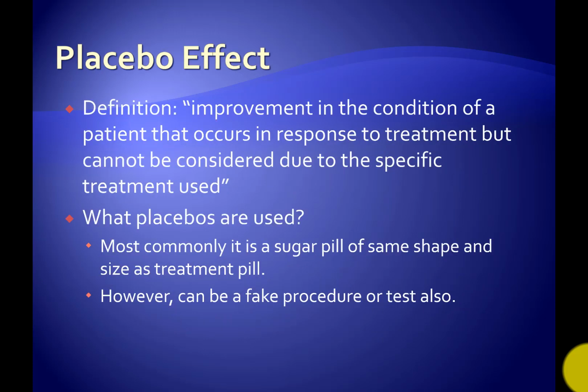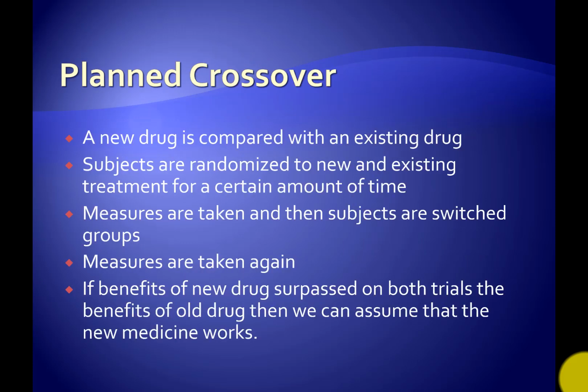This is the formal definition of the placebo effect: improvement in the condition of a patient that occurs in response to treatment but cannot be considered due to the specific treatment used. Depending on the study, a placebo can be a pill identical to the treatment pill, or it can be a series of fake exams and tests.